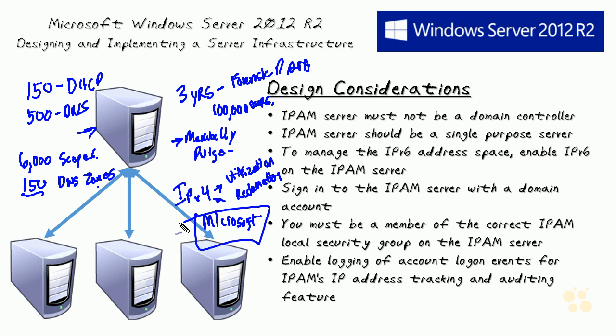So we took a look at how this works, some of the new things that have popped up in R2, as well as some design considerations. And then in our next nugget, we are going to take a look at some implementation that we can use in some server discovery and talk about invoking our GPO policy so that we're able to utilize our environment. It's going to be a lot of fun.